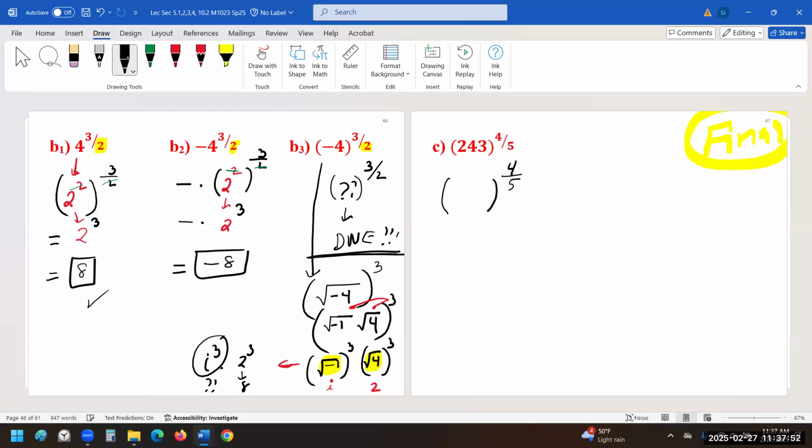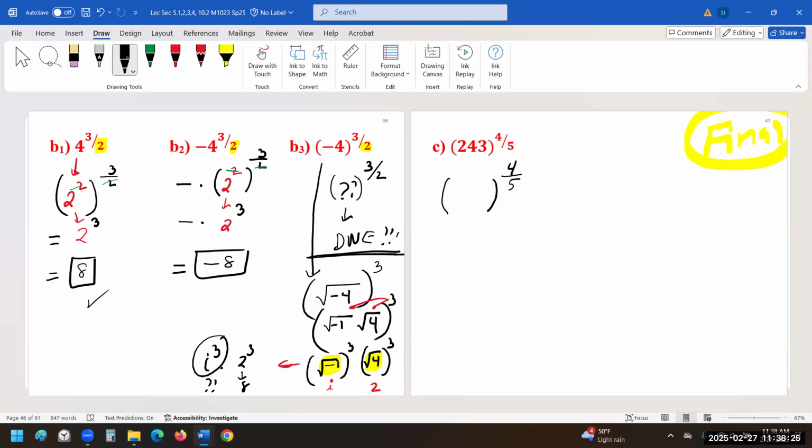So what are we looking for here? One number to what power? We are looking for a number to which power? 5th power. So Mustafa, do you know what number to the 5th power? No. We don't know because 243 is a big number. So what you do is start with 2 always. Let's see if you multiply 2 five times, do you get 243?